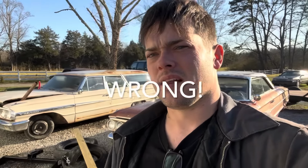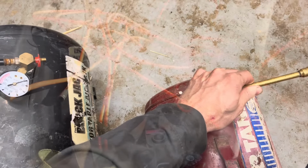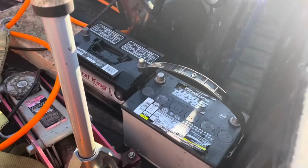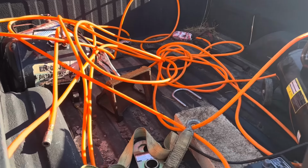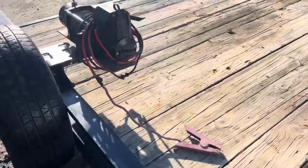They called us and said, hey, you want this car, you can just have it. So we're going to go get it. Let's go see what it looks like. We're always airing up air tanks around here, always got flat casings. I think I got most everything we might need to pull that thing out: all the ways to air it up, jack it up, and winch it up. So hopefully we're good to go.